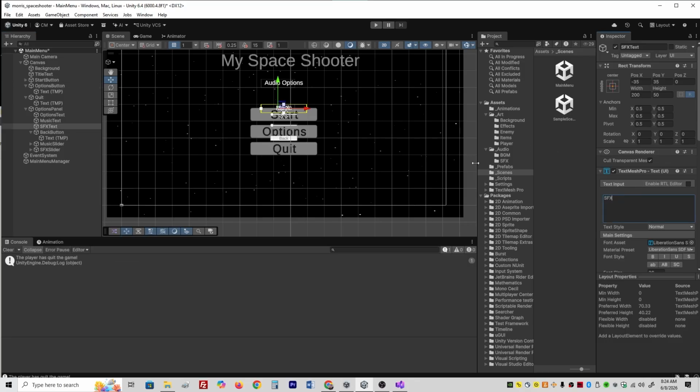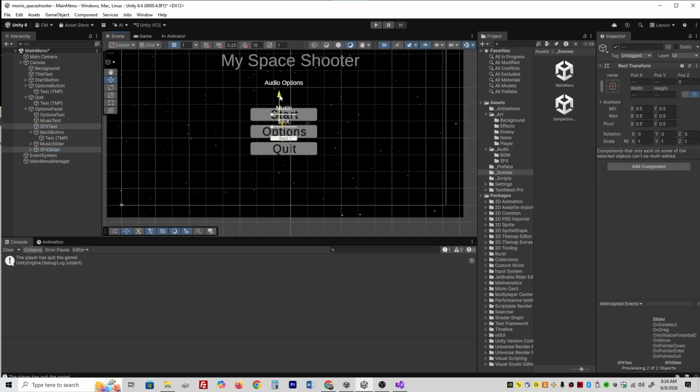And we're going to say SFX, and we're going to bring that down like that. We should probably bring that and the slider down a little bit more so there's a bit more space from it. There we go.